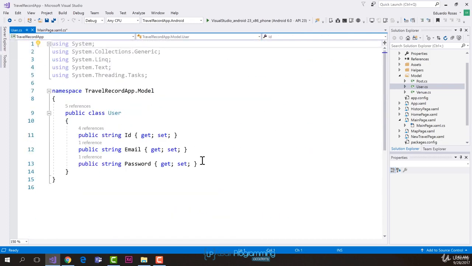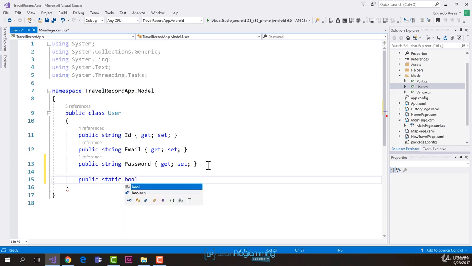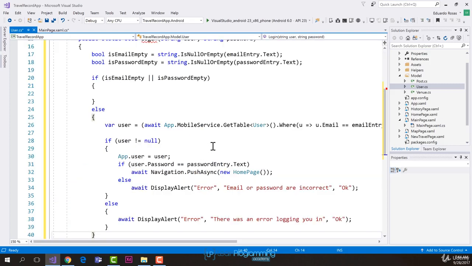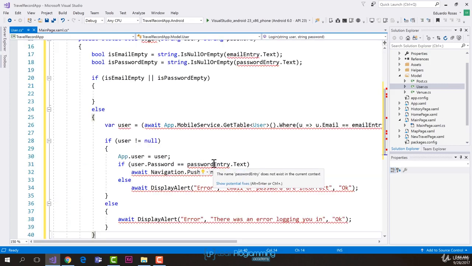And back in the user class, I am going to define a new method, which is going to be public and static, so we don't need instances of this class to be able to use it. We're going to make this bool, so the method returns whether or not the user should log in, and it's going to be called login. It's going to be requiring two parameters, the user and the password, and we can paste what we have just copied.